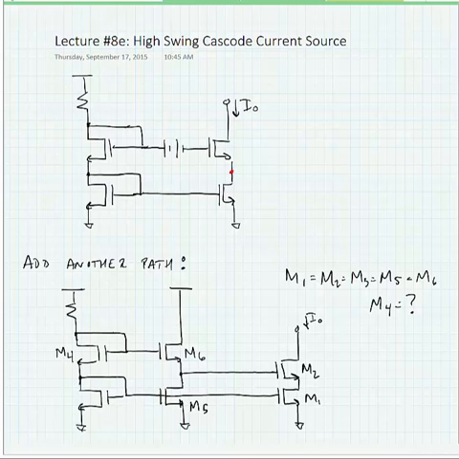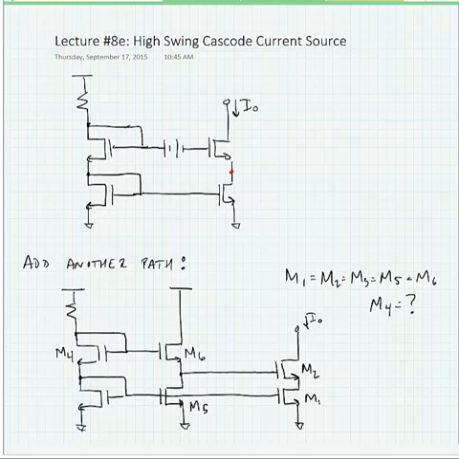In the previous lectures, we've seen that we would like to have current sources with very high impedances and that cascodes provide these. However, they come at the expense of voltage headroom, and we would like to have both a high voltage headroom and a high impedance from our current source.